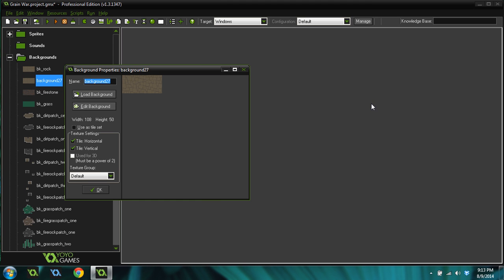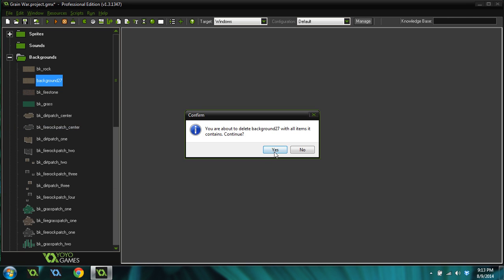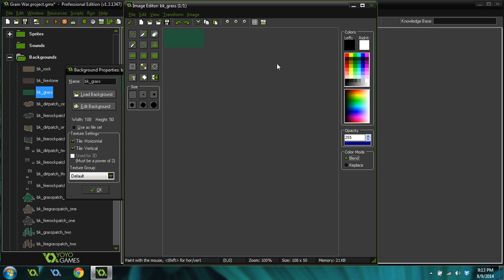Well, let's see. What type of a background do I want to do? Let's do BK. We could do grass. I don't know. I wish I could get some ideas from you guys, because I'm not sure what type of a background you would like to do, but maybe we'll do a snow. Well, no, that's kind of a cop out. Most people think snow. I don't know. Maybe you think snow's hard, but let's go with grass. That's kind of a general one that people want to do. And I just realized that it's going to be mad at me because I've got the same name. So we'll just open up this grass one, which literally has nothing in it right now.